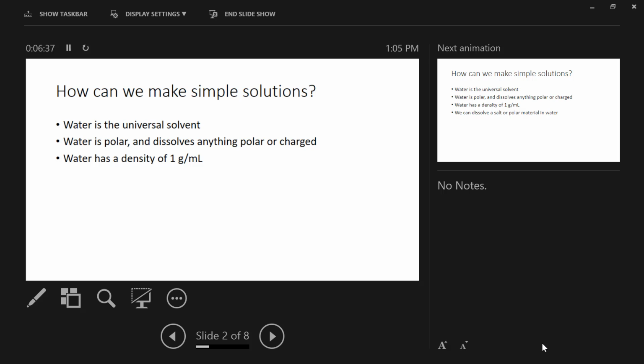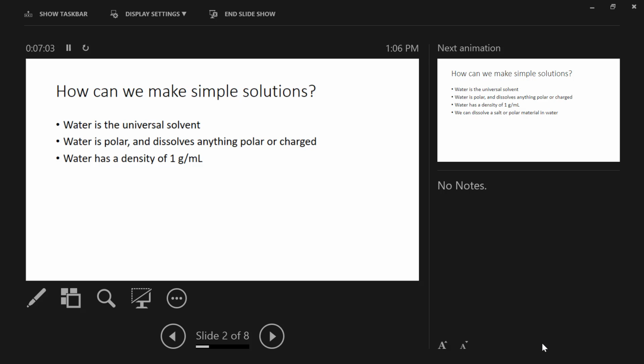1 equals 1,000. So 3 equals how many? 3,000. How do we know that? How'd you do that? You did algebra, right? But you just did it in your head. You didn't even know it. So if 1 liter is 1,000 milliliters, 3 liters is 3,000 milliliters. And you did this because you know the conversion factor.